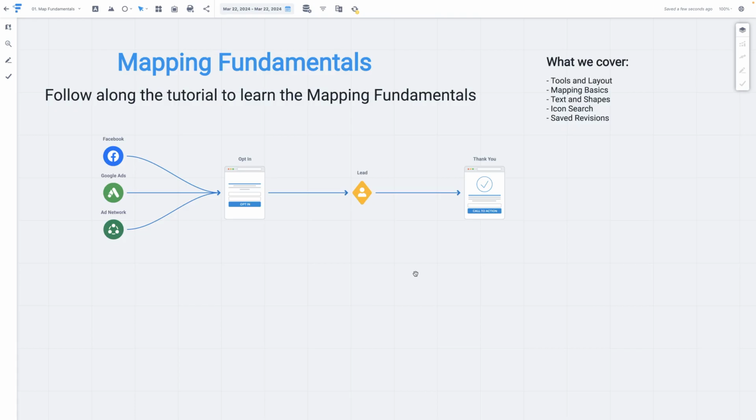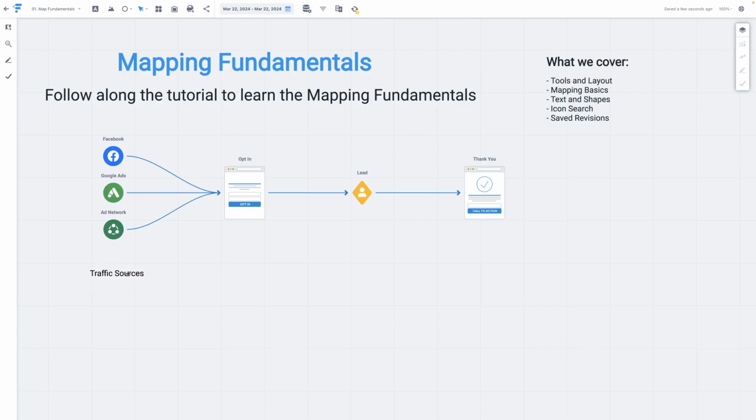Now, we also have access to different text tools and shape tools to indicate different things across the customer journey. And I can access these at the very top bar right here. So here's what I would like you to do. Go over to the text tool, which is the very first one, and click on this. You can click anywhere on the canvas and it'll open up the actual text. This is where I can say, this is our traffic sources, for example, right?